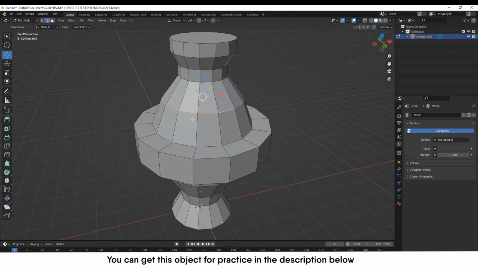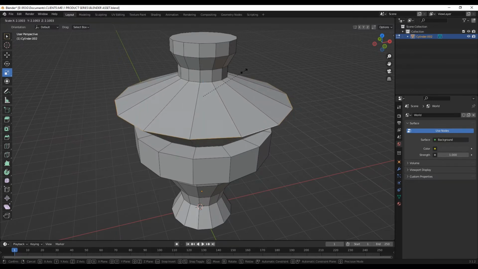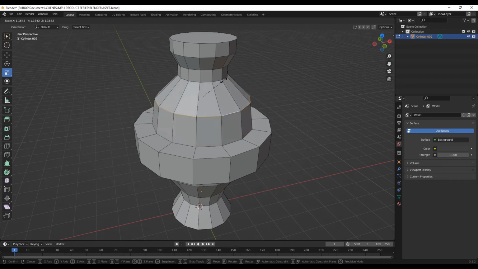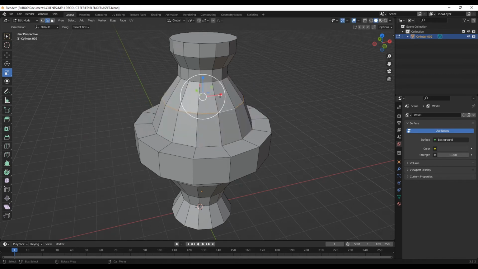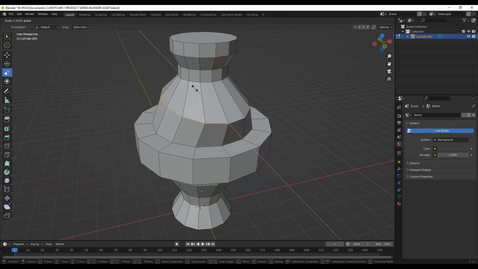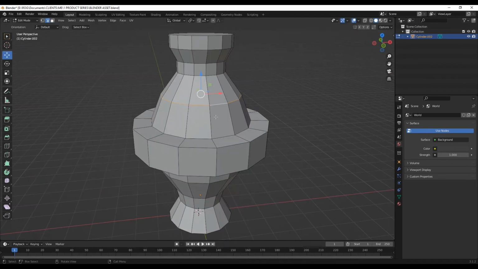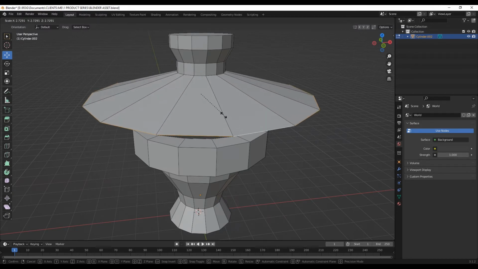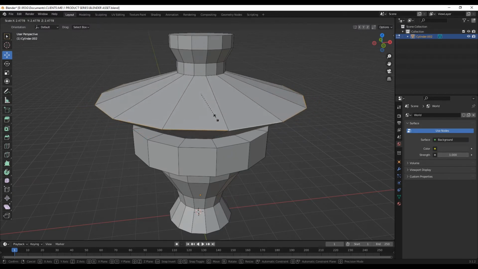You can also scale this particular loop to change the shape of this object. So if I go to my scale tool here, and then I just click around this circle to select all axes, I can scale this loop together here. I see that it adjusts the shape of this object. I can also scale on different axes, only on the X axis, and I can also scale only on the Y axis. Another way to scale this is you can hit S on your keyboard, and then you can just drag out or drag in to scale this outwards or inwards.